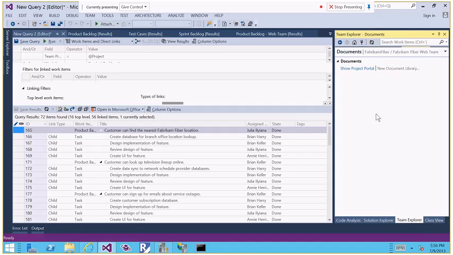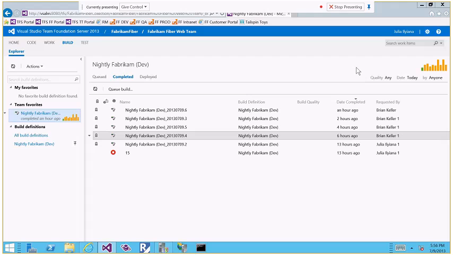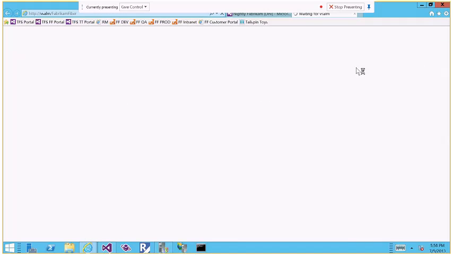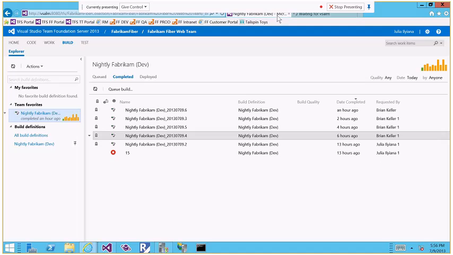So not, as I told you, not all the projects have the SharePoint integration, but for those that are integrated with SharePoint, they will access here to every document that is shared through the SharePoint portal to the other members of the team. So you can click here on Show Project Portal, and it will open, in this case, the SharePoint portal for this specific work project. When I talk about SharePoint portal, it's not the same SharePoint portal that you have here.